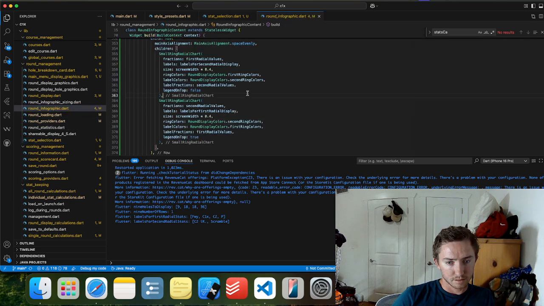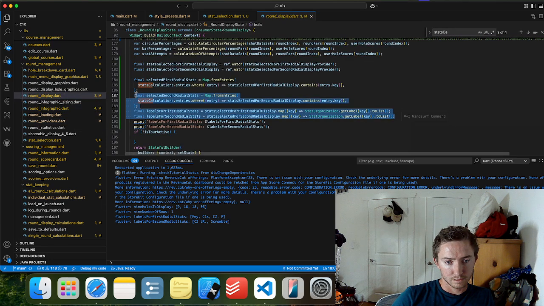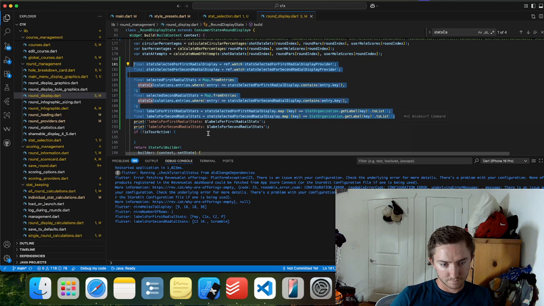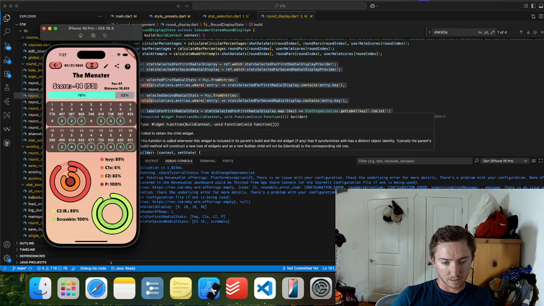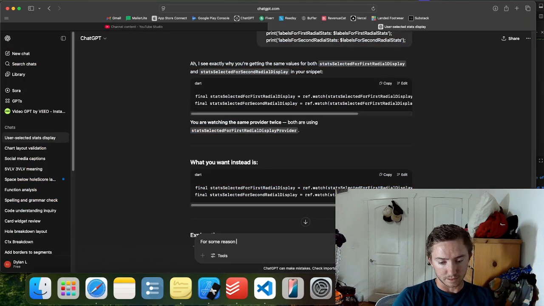Round infographic. Colors, colors. Radial values. Labels for second radial display. Fairway, C1x, C2, parked. For some reason my labels are in the right order, but the stat values are not.